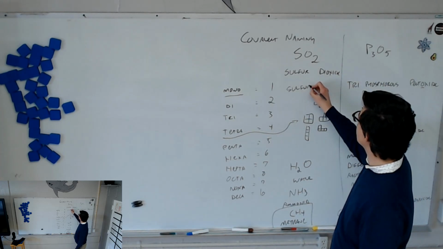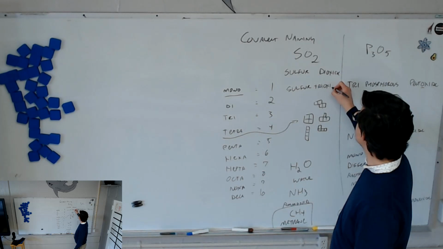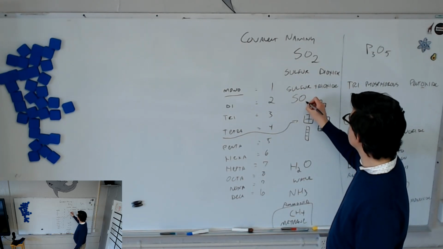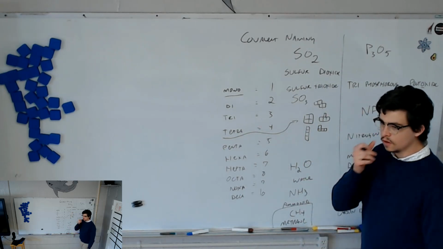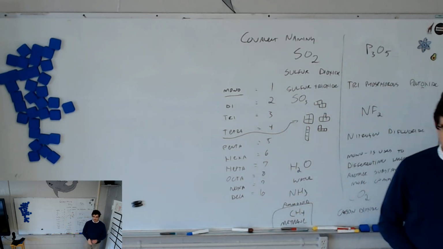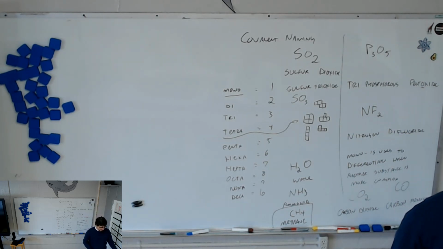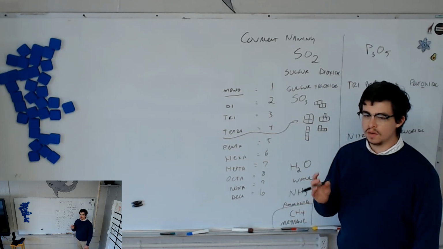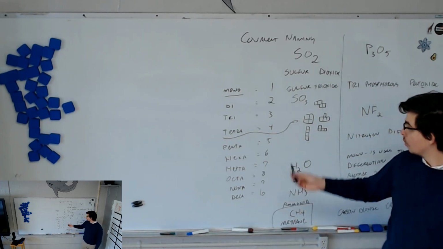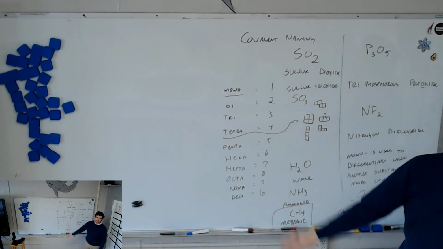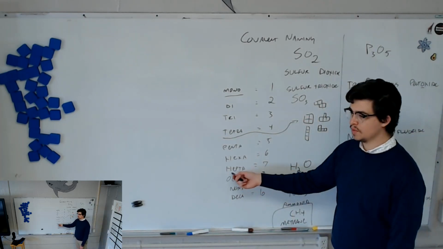Let's do this one next. Sulfur trioxide. I want the formula. SO3. Good. So as long as you have this memorized, that's as difficult as covalent ones get. The numbers get higher, but it's just another different prefix. Just be sure that if the second word, like oxide, starts with a vowel, you remove the vowel from the end of the prefix. So you don't ever call it heptaoxide, it's heptoxide.